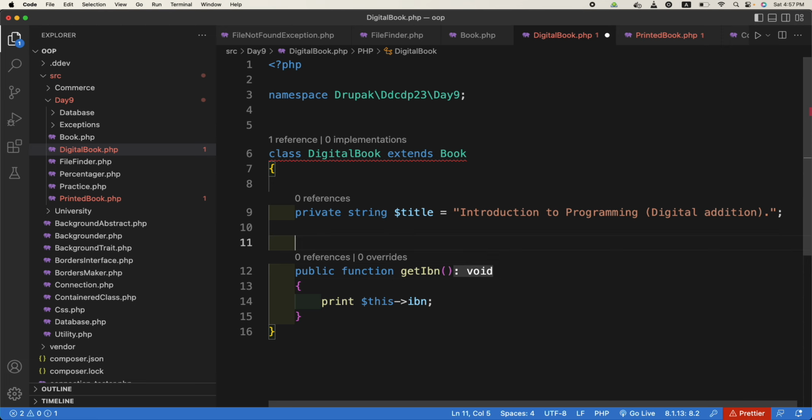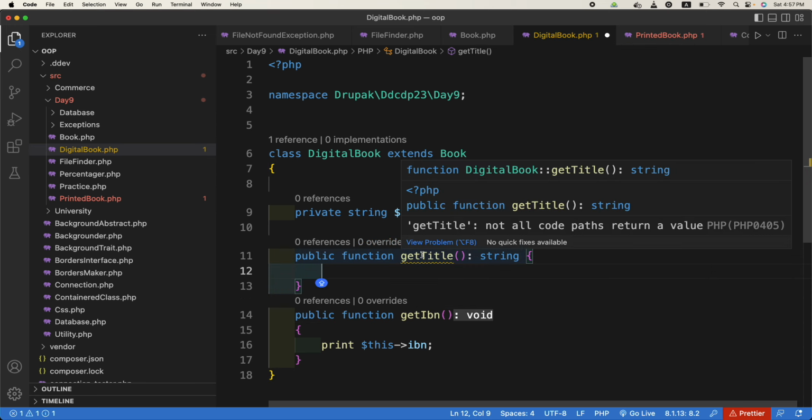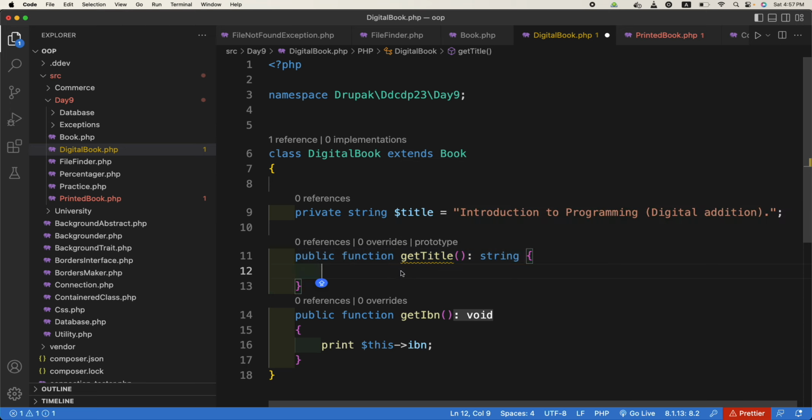So what will it be? Public function get title, string, and here we will, what should it print?